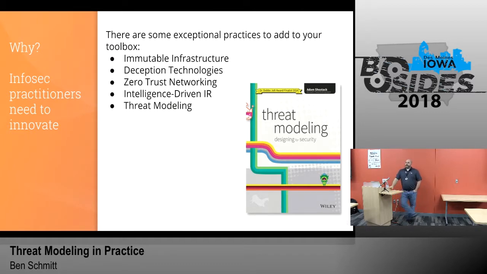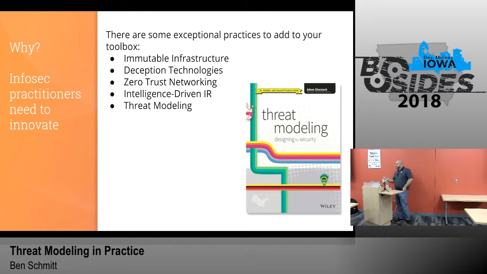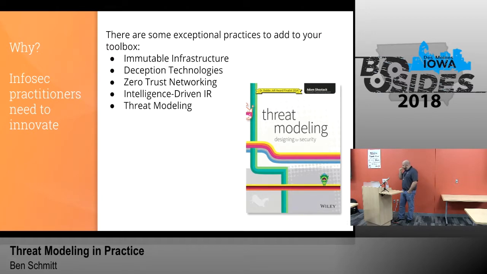Zero trust networking is really interesting. The Jericho Forum started 10-15 years ago with the concept of building something that defends itself no matter what network it's on — that's a predecessor to zero trust networking. Now with Google's BeyondCorp or Duo's design patterns, you can put something in an untrusted network and strong authentication with a proxy will save you. Intelligence-driven incident response: if you follow the same IR plan every time, are you really adapting and learning from incidents? And then there's threat modeling. The definitive book was written by Adam Shostack from Microsoft. I had a chance to meet him — very interesting individual.